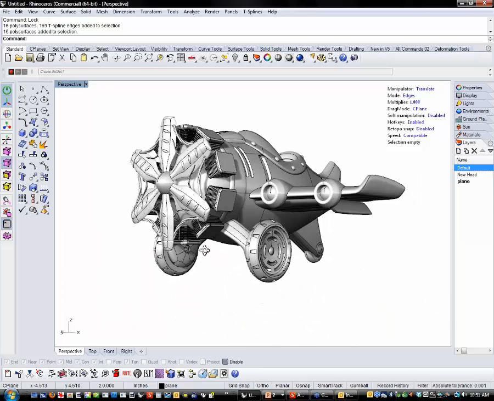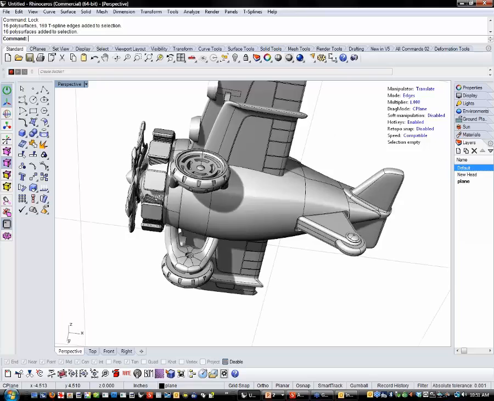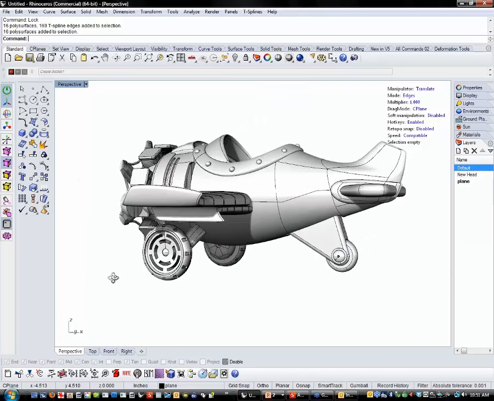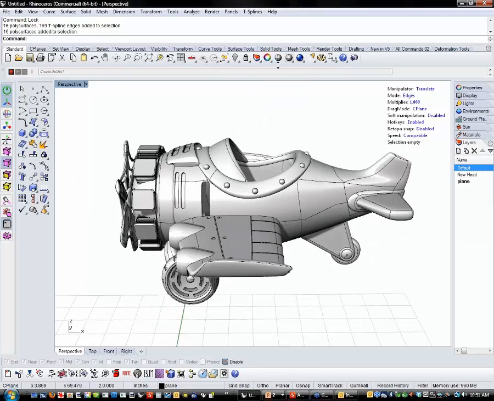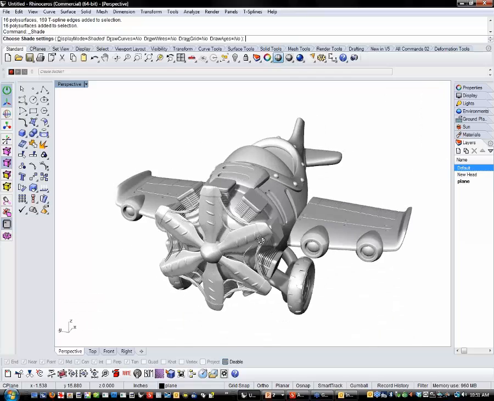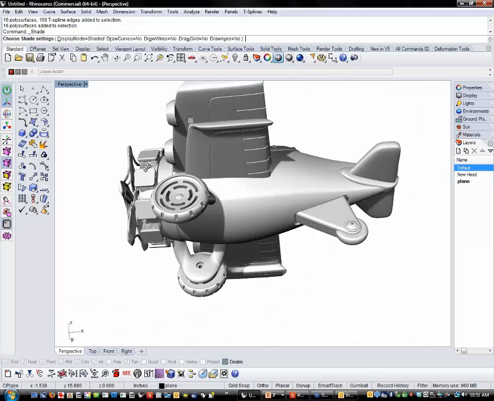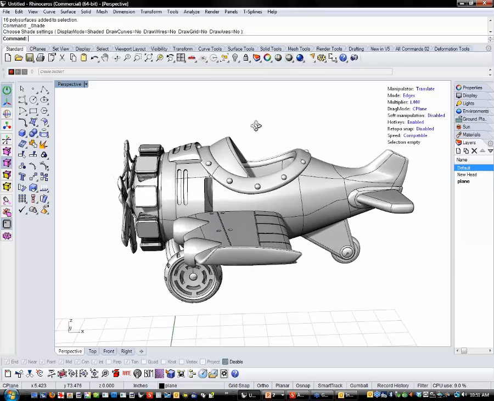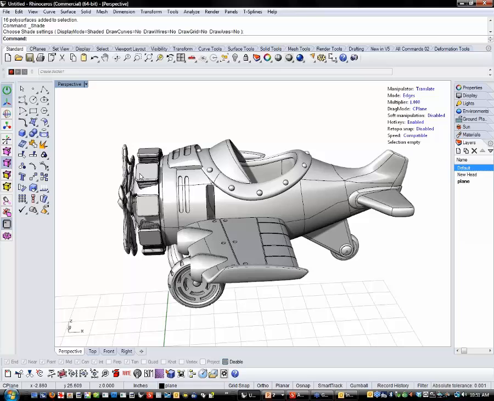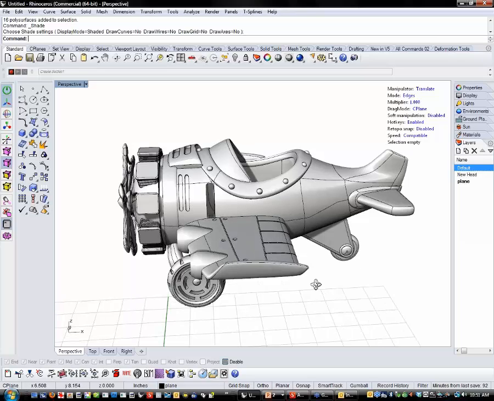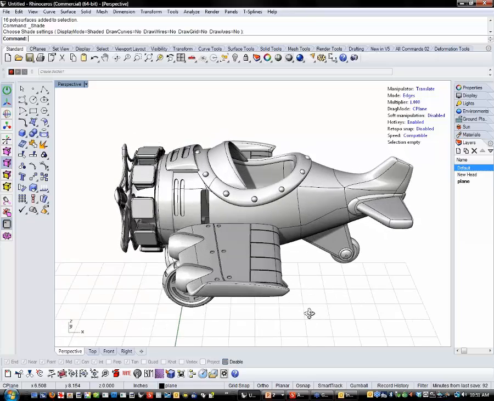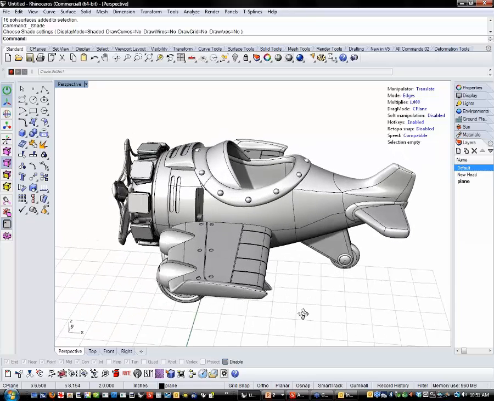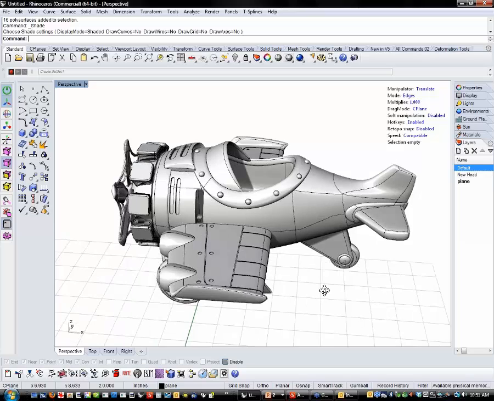This is a really quick example, and then I'm going to kick it over to Sky because I'm monopolizing the time here. If you look at this little model, basically this is a toy model. I work in the toy industry. I do this stuff all the time. It is a collection of T-Splines parts with some NURBS parts, and I use T-Splines for what T-Splines does great, and I use NURBS for what NURBS does great, and when you put them together, you end up with something that's way better than you would have had if you had tried to build it all by itself.